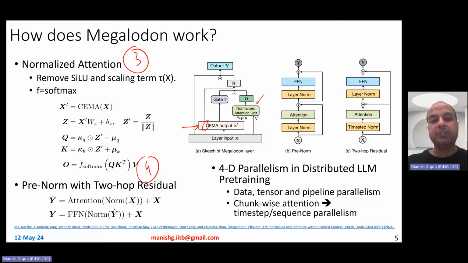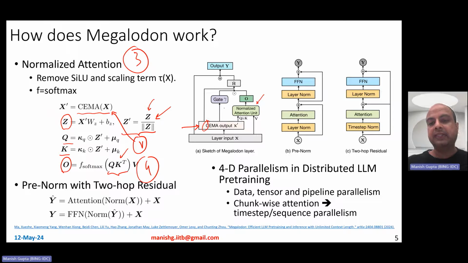So the normalized attention unit computes the same x dash, it computes z, but then it also computes z dash, which is the normalized version. And then it computes the Q and K as usual. It uses the V also as usual, which is computed directly from X rather than from Z dash. And then the multidimensional attention value O is computed directly from QK transpose. As you see, there's no normalization required here because you already normalized the Z to get the Z dash. Okay, so that's that.